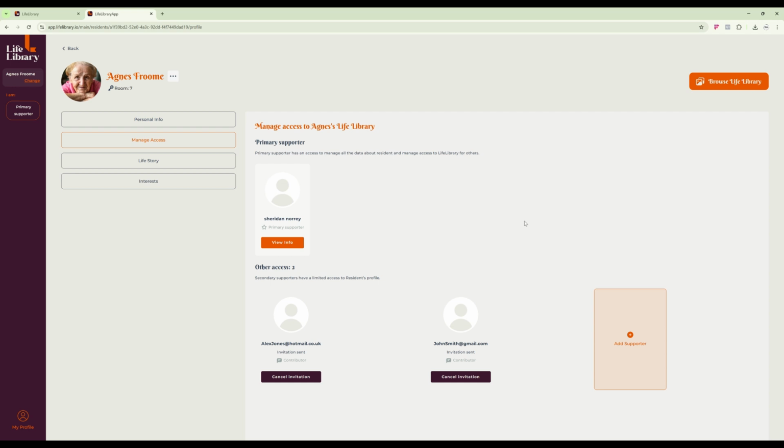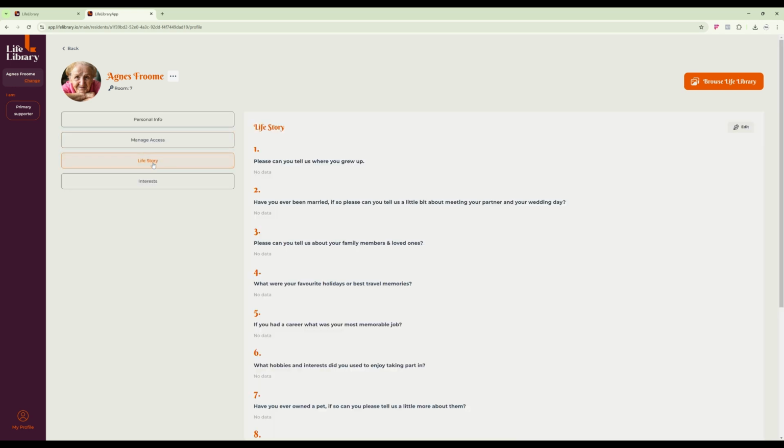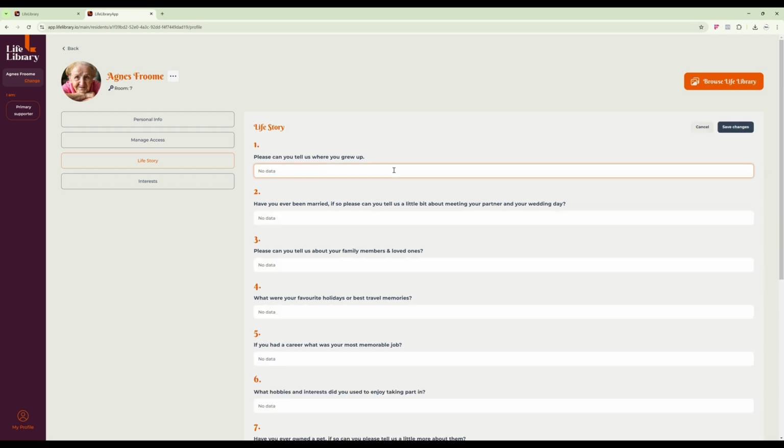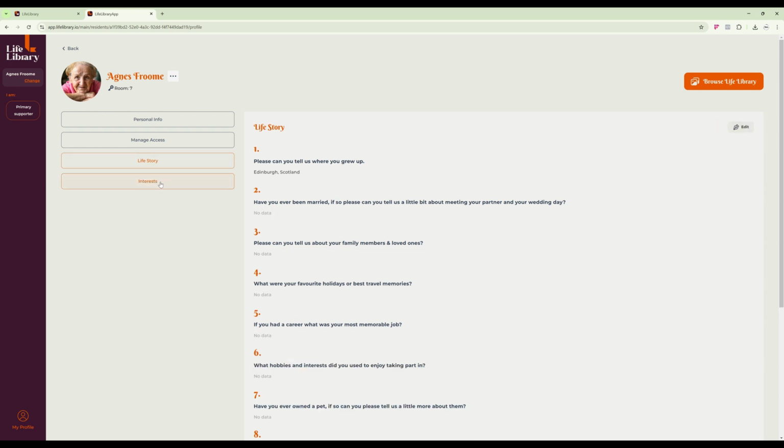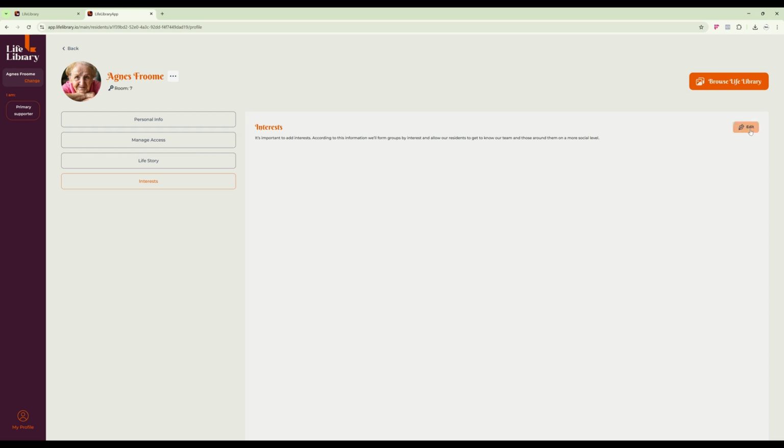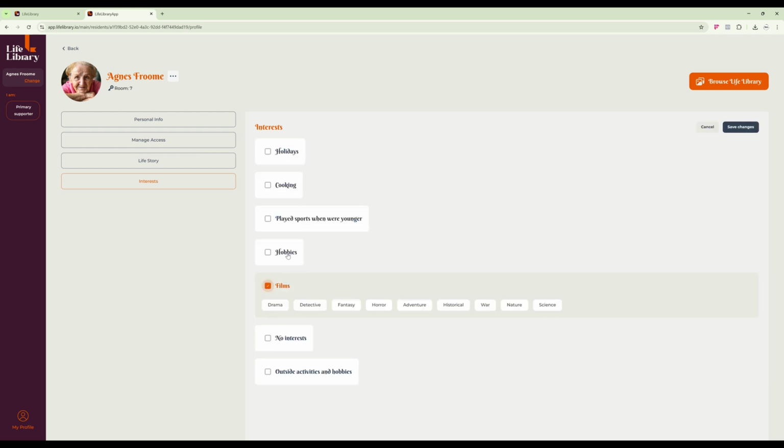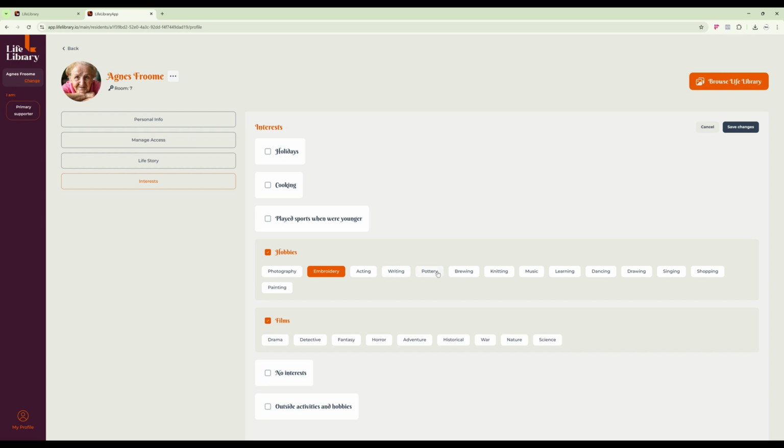In the Life Story tab are the 12 questions that you will need to answer for the care home to give an overview of your loved one's life. This information will enable the care team to personalise your loved one's care right from the first time they meet. In the Interests tab, you will provide information about your loved one's interests and hobbies so that the care home can offer them meaningful activities and, even in the busiest of homes, look to find and connect residents who enjoy the same things. The more interests you can add here, the more likely they will find a kindred spirit.